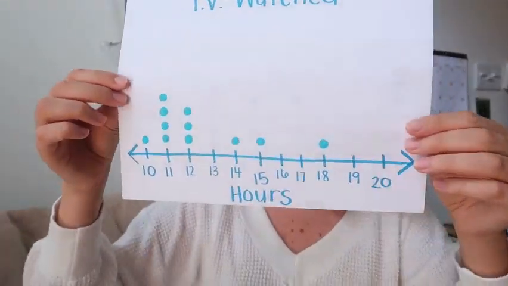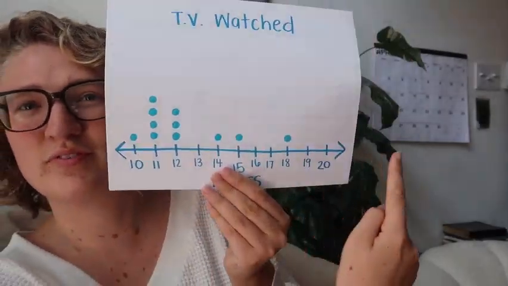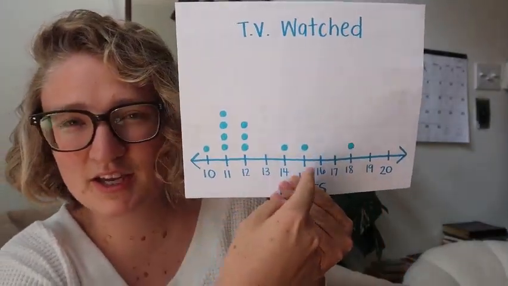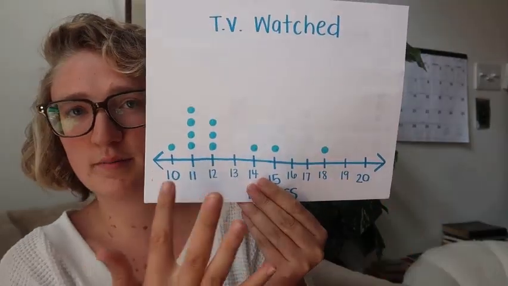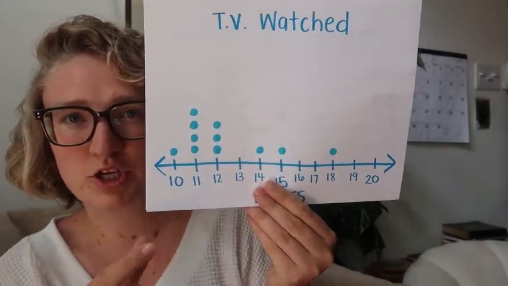Whereas when we have something like this, we wouldn't want to go from 2 to 50. That would be so many little hash marks there that they don't make sense. This number line format is much better for smaller ranges, from like 10 to 20. That's a pretty small range. It's only 10 numbers in between there, whereas 2 and 50 is kind of large. But that's what that stem and leaf plot allows you to do.